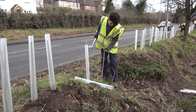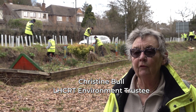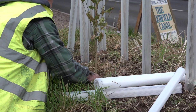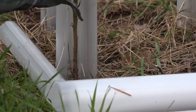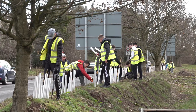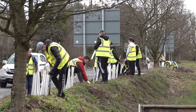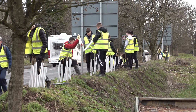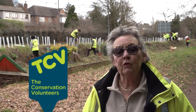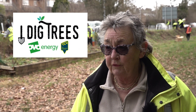What are we doing? We've got our usual Duke of Edinburgh volunteers and several adults of the grounds team, and we're planting a whole variety of small trees and hedging plants to create a hedge on top of the bund, which is the barrier between the road and where the canal will be. These have been donated — 500 of them, with canes and sleeves — donated by I Dig Trees, which is operated by the Conservation Volunteers. This is a countrywide initiative and we're most grateful for this very generous donation.